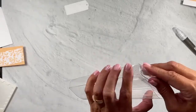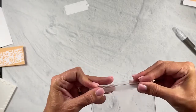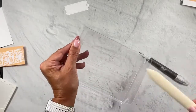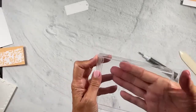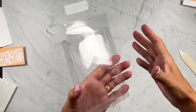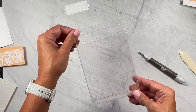Okay, so what happened there? Oh, I see. It is a little forgiving because it's plastic on plastic, so you can work it where you want it to be. Then I take my pick tool and run it along there. Sometimes the bone folder works better. You just need something to get in there and push on that. And if all else fails, I use my hand. There we go. You want to be careful not to get your fingerprints on it. Sliding your hand in isn't going to mess it up too much; it's squeezing it in different spots. But now it's stuck. It's not going to open on this end. It's only going to open up here, which is what we want.